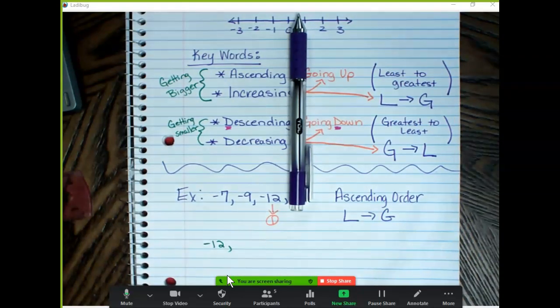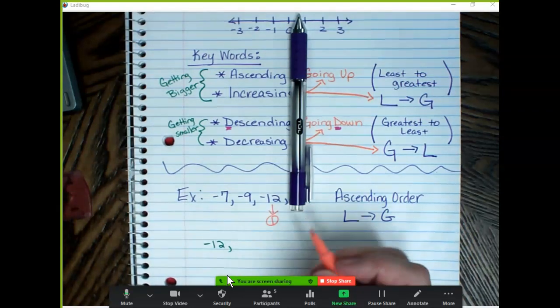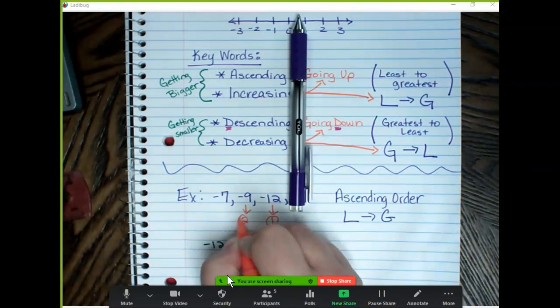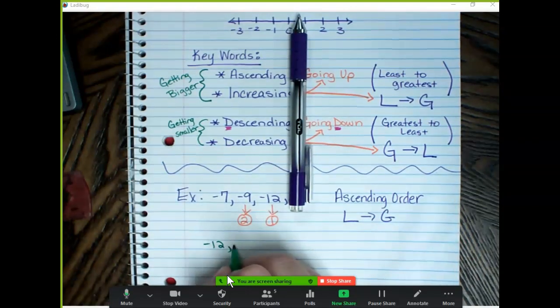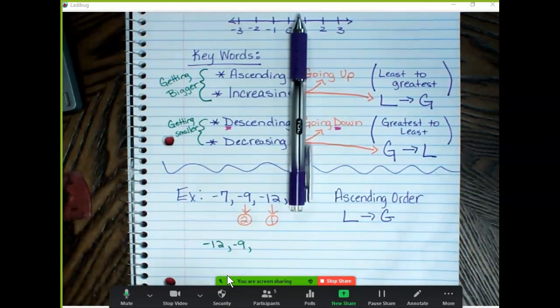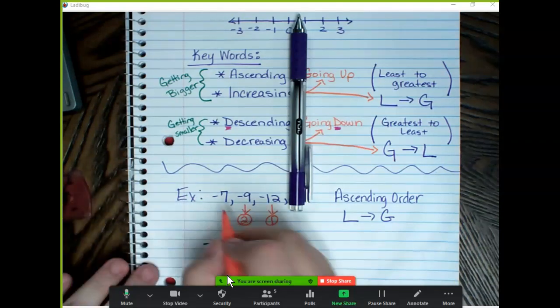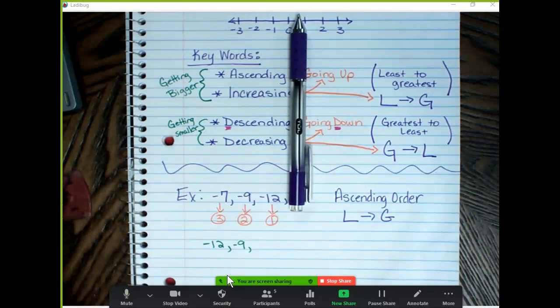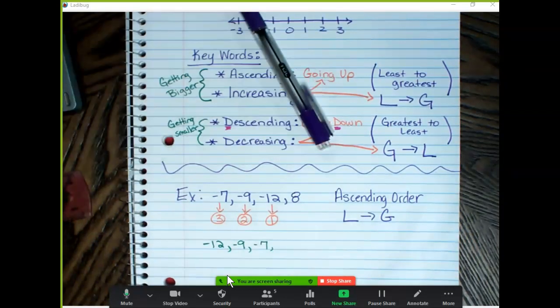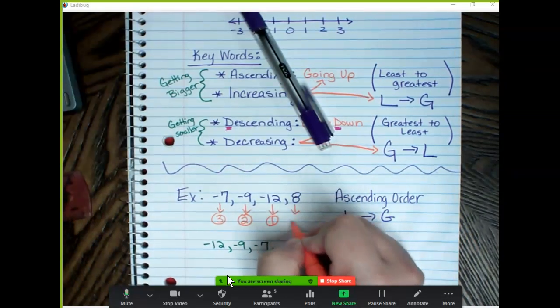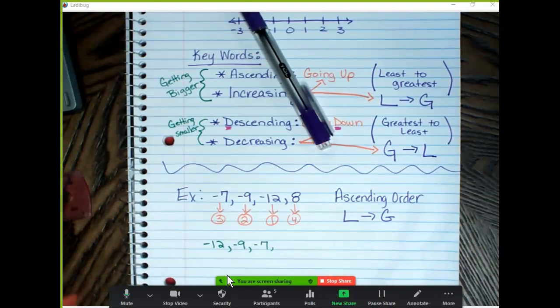So what's going to be my next smallest value? Who's going to come in second place? The 9. Yes, good. The negative 9. Second place. I could go ahead and even write it if I wanted. Negative 9. Do you see how by writing what place they come in, it's helping organize my thoughts? Yes. Good. Okay, so who's coming in third place? Negative 7. Negative 7 is in third place. And then that means my 8 has to come in last place, in fourth place. So that's the number I write down fourth.